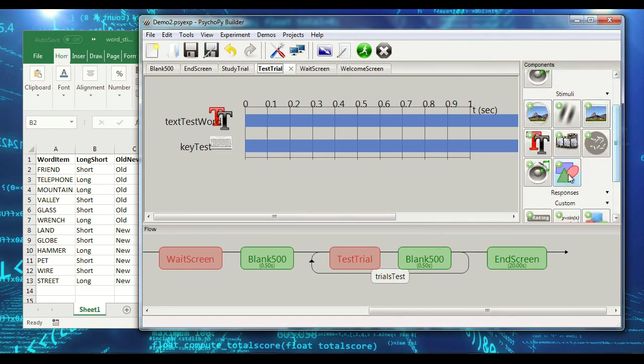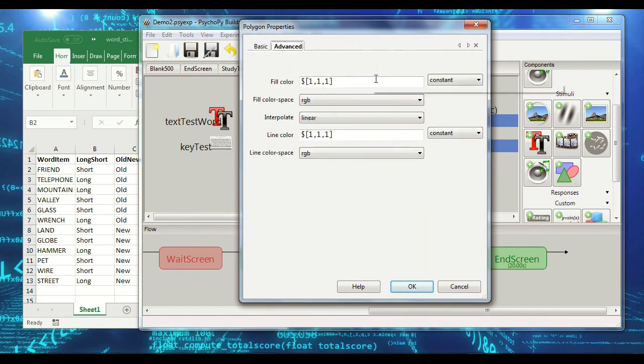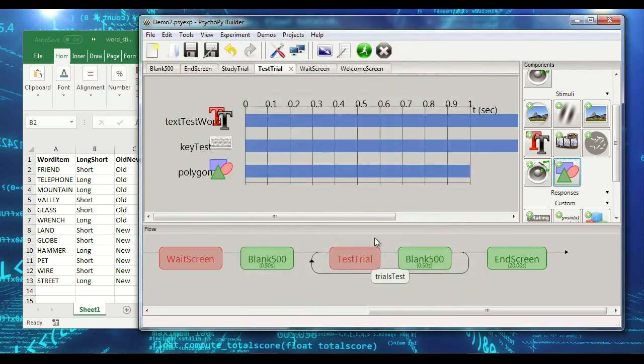We're actually going to go ahead and we're going to insert a polygon. So a polygon is basically a rectangle, and we're going to fill it with a specific color. So number of vertices, 4, means it's a rectangle. We could have 3 if we want a triangle, or 2 for a line. 4 is plenty for us. We're going to go ahead and we're going to fill it with the color black, and the polygon is going to be drawn with a border. I'm actually going to leave this as is right now. This is actually the code for white. You'll see it will be a black square but with a white outline. We'll change this to black after. I just want you guys to see it.